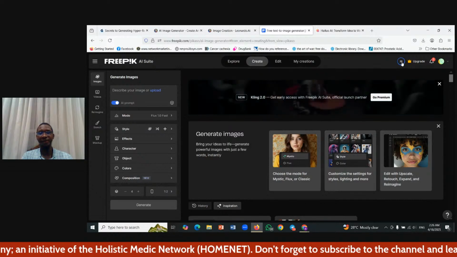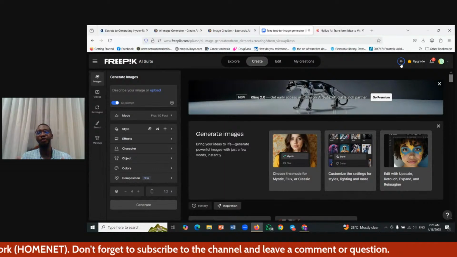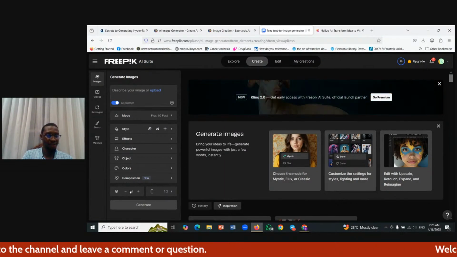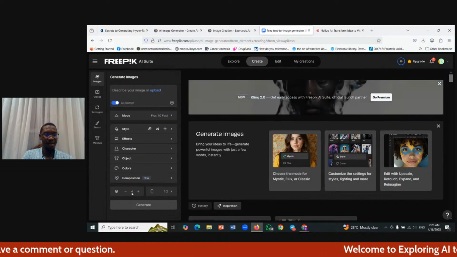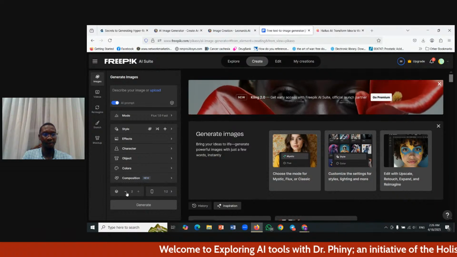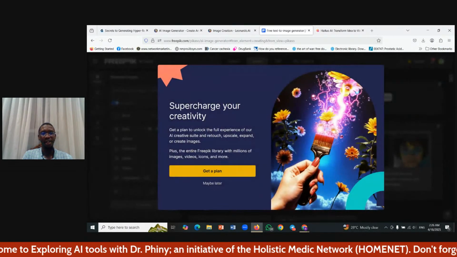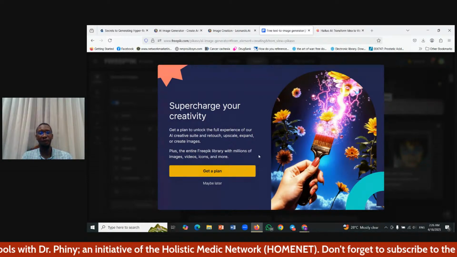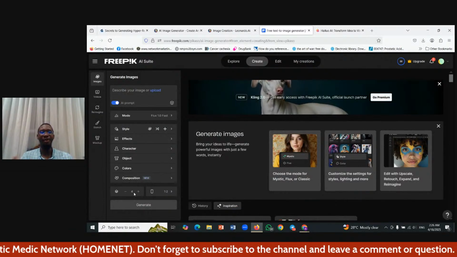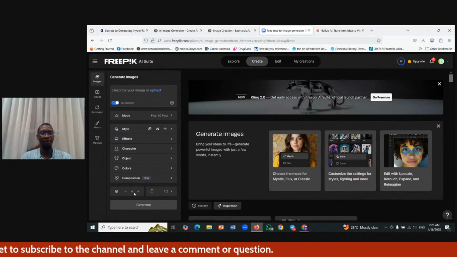So in FreePic, these are the credits. You get 20 credits daily, okay? And each image you generate costs you 1 credit, all right? And unlike Leonardo da Vinci, over here you can determine how many images you want to produce. So it's set to 4, you can reduce to 2, you can reduce to 1. We're going to increase it to 4. If you want to increase it beyond 4, you would need to pay. But let's set it to 4 so that we have a wider variation and then we see what we can produce.